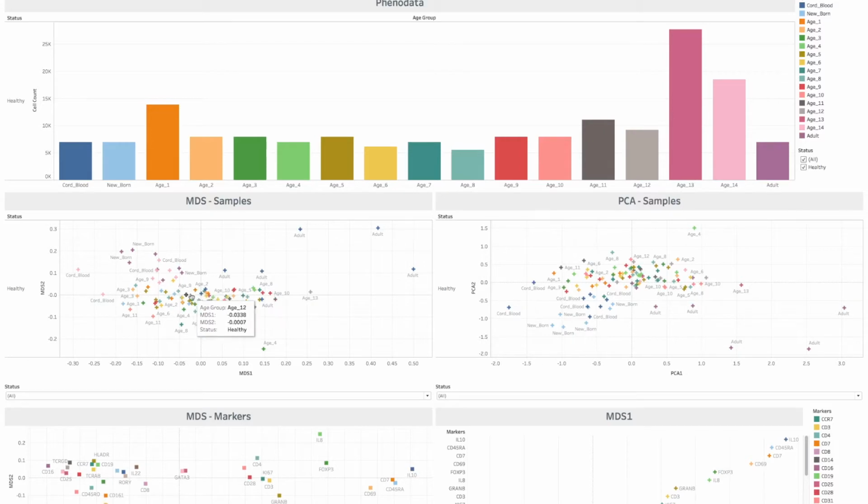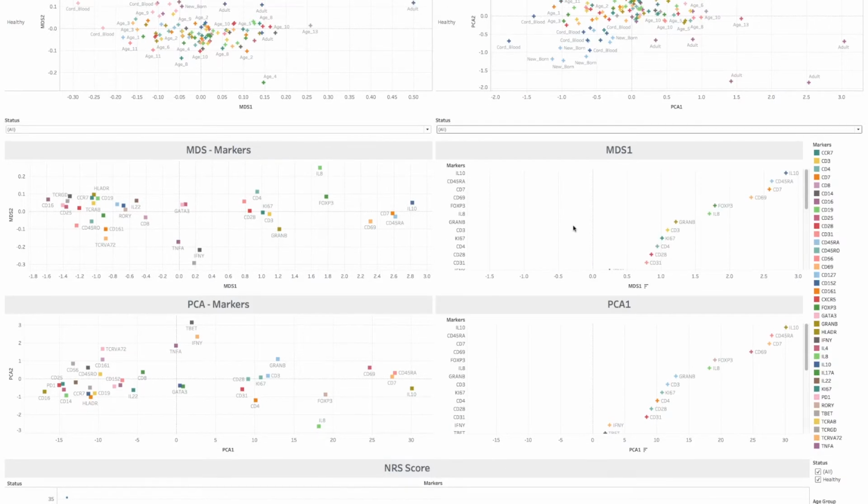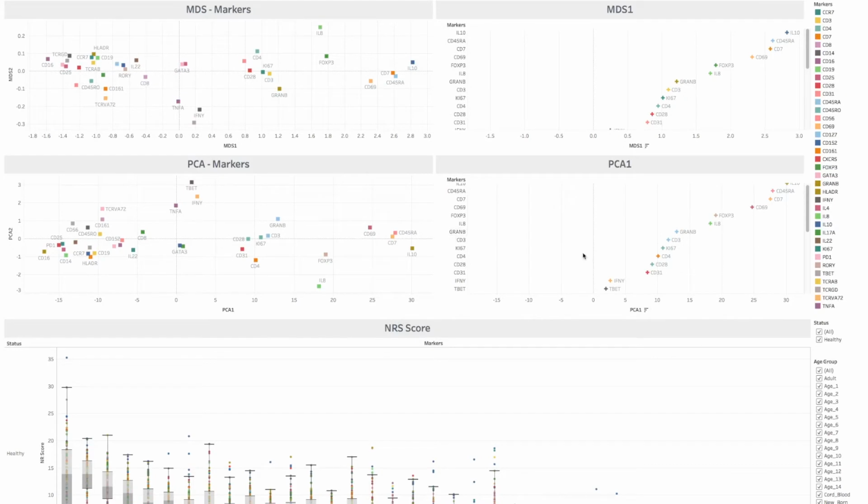And there are some distance plots such as the MDS plots as well as the PCA plots for all our samples in our database. Besides that, it will also show you the distance between the markers in our database as well as which markers are most important in our database. This is to aid users who want to do some prediction models or some analysis on the clusters by only choosing the most important markers.